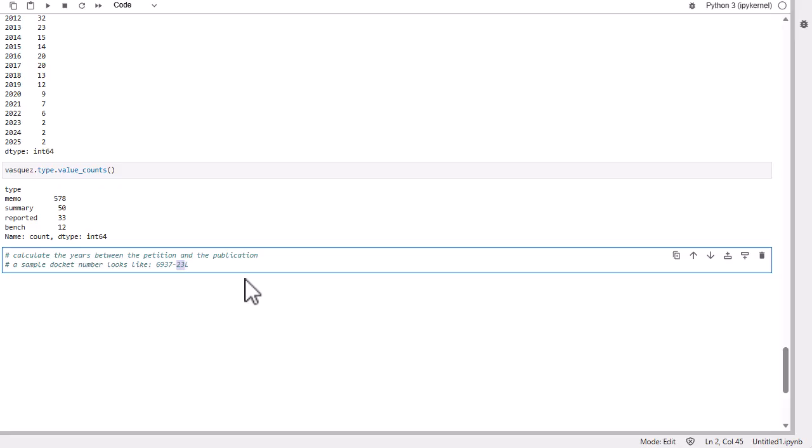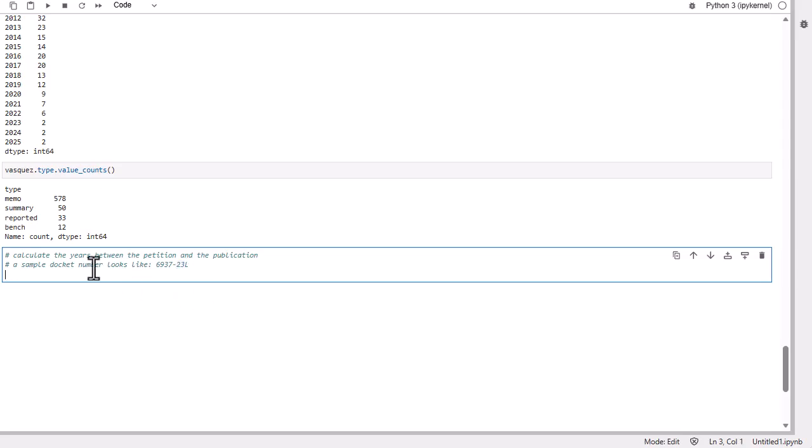So what we're going to do is take this as a string and split it by the hyphen. And then we're going to take the second value, which is going to be the 23L, but we only want the 23, not the L. So we're just going to end up taking the first two values of that second item. So let's just paste in some code for that.